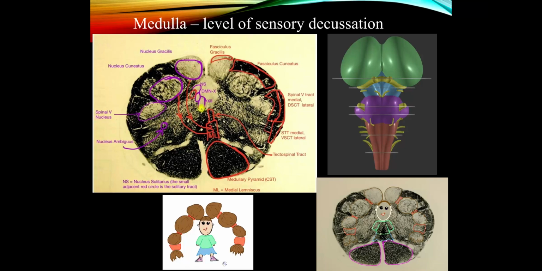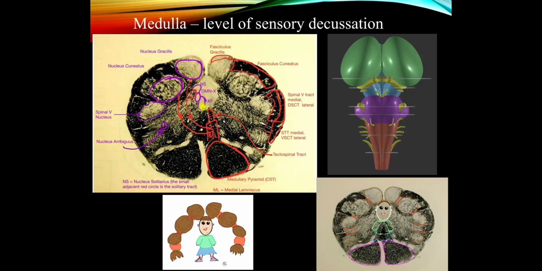Moving back here, we have several important nuclear groups. These will become more obvious as we move up, but one that is really important, I labeled it here, but of course there's another one here. This is the hypoglossal nucleus. So what is medial in the medulla? The hypoglossal nucleus, the tectospinal tract, the medial lemniscus, and the corticospinal tract. A lesion of the hypoglossal nucleus here will result in ipsilateral tongue deviation. And we'll go into that in a little bit more detail with the medial medullary syndrome.